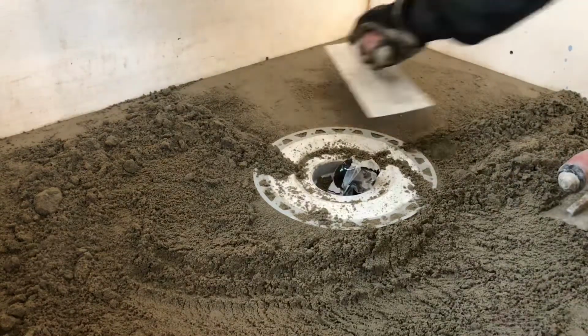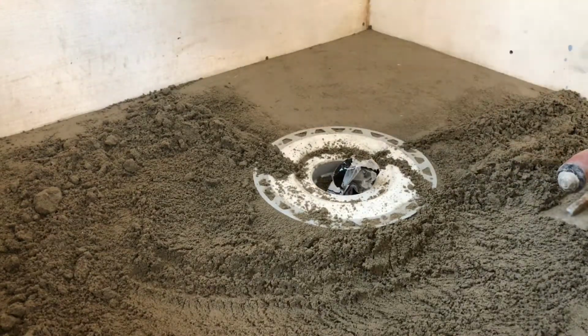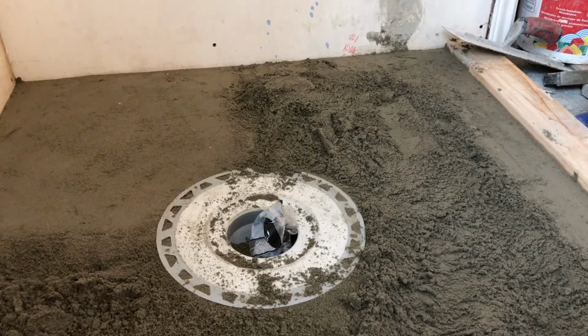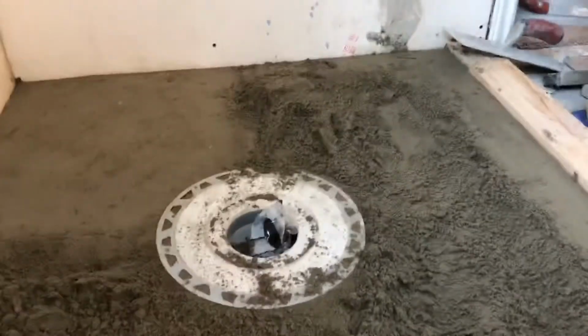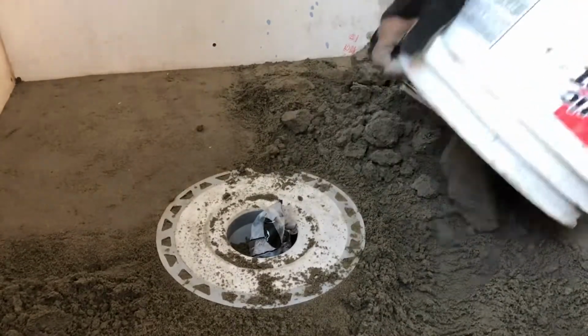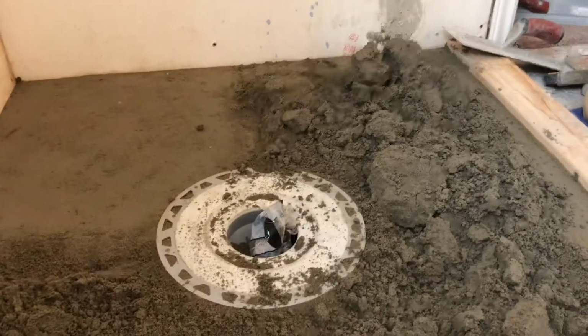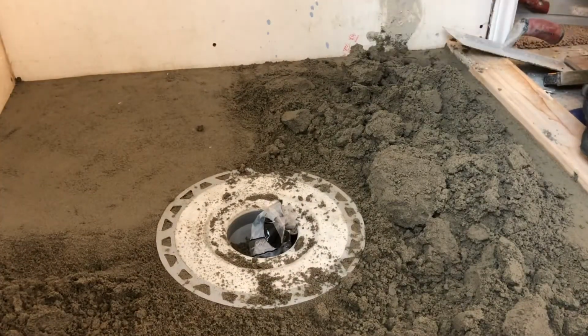So I have a set of straight edges, I have a set of levels, but if you're just starting, you may just want to stick with some pieces of baseboard or something you can grab and cut to size every job. It's a lot cheaper than having a $500 set of tools. If you're lucky enough to have all the tools, then kudos to you. Your life is going to be a lot easier.